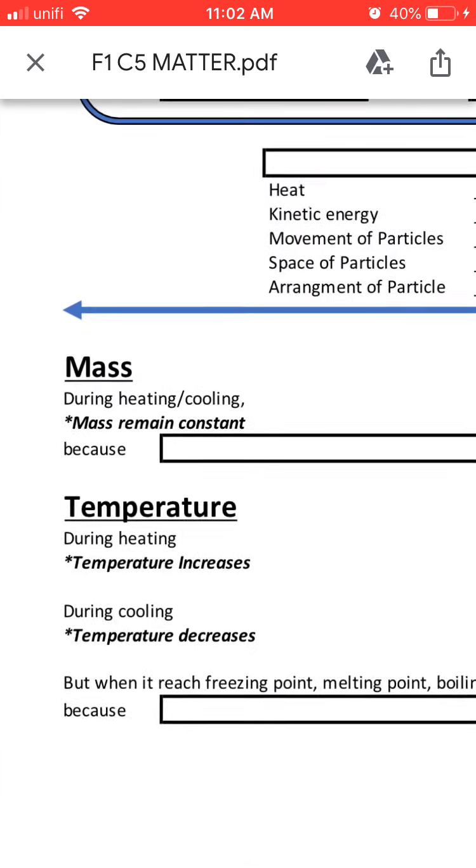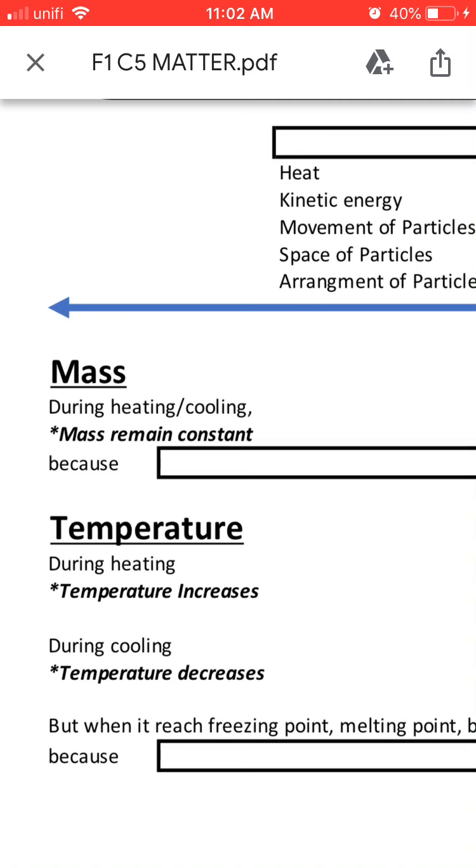Now, there are two other things about mass and temperature, and the effect of heat on matter. When you heat or cool matter, what happened to mass, what happened to temperature? There are two important things that you need to know. There are two experiments in the textbook, you can read on the experiments. Now what happened to mass during heating and cooling? If you heat solid, solid will turn to liquid, liquid will turn to gas. So during heating, the mass of water, for example, in the form of solid, liquid or gas will remain constant. There's no changes.